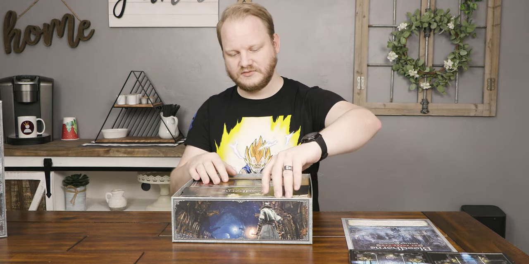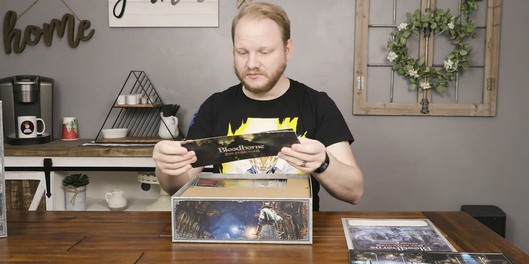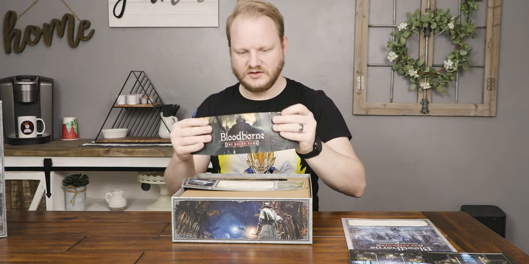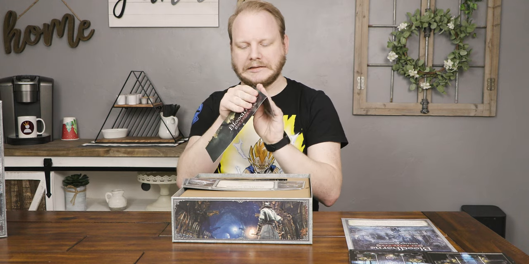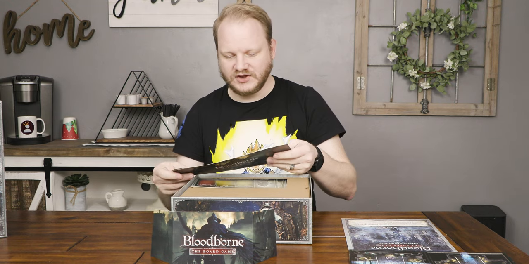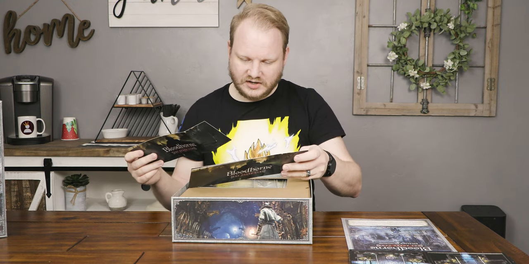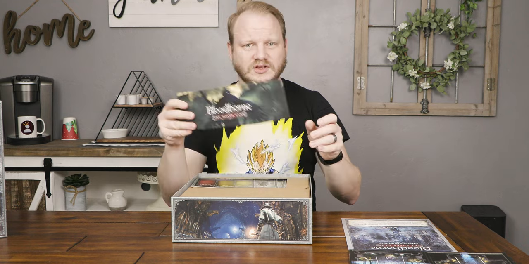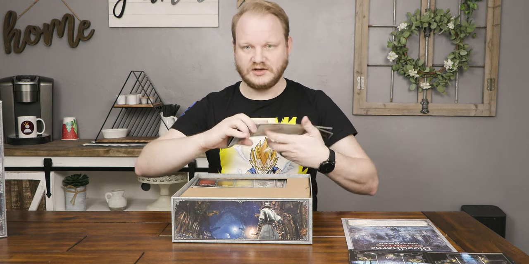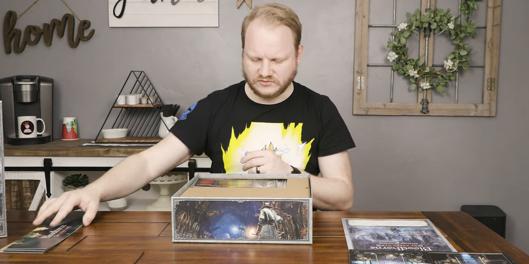We have these boards here. Looks like they kind of fold like that. There you go. We got Hunter versus Hunter. So this is like the PvP version where you can go ahead and attack other people. It looks like they all say the same thing. It's just there to keep your stuff hidden. And then it's front and back, or back and front. I don't know which side's which.